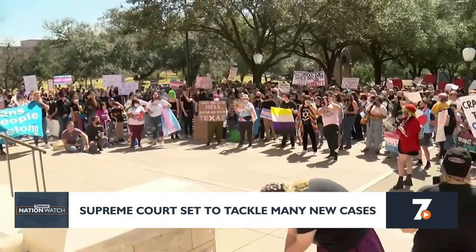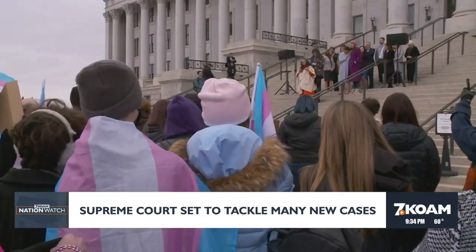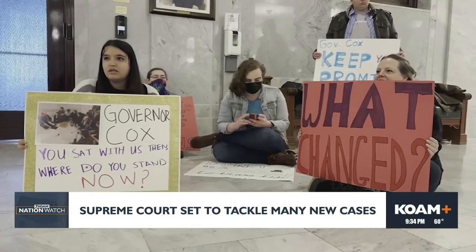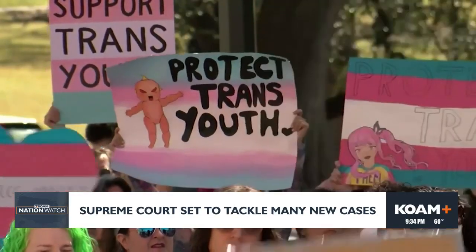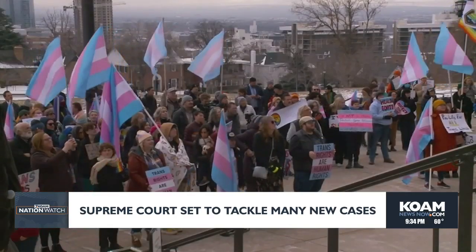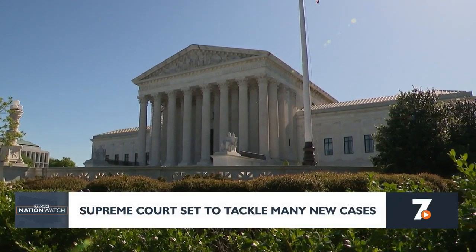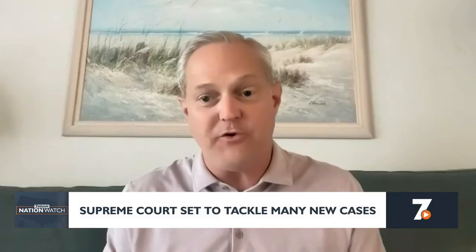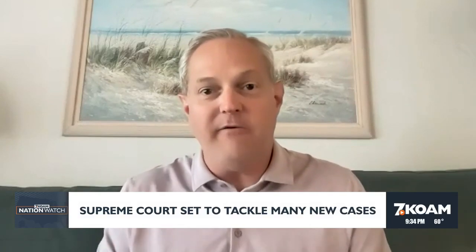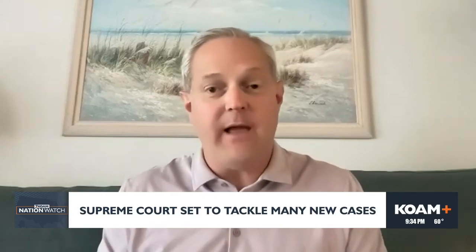The justices will also wade into the controversy over gender-affirming care for minors. This is considered an equal protection challenge to a Tennessee state ban on gender-affirming and certain transition-related care for minors. Tennessee is one of 25 states that have such measures. This will mark the first time the Supreme Court will consider restrictions on puberty blockers, hormone therapy, and transition surgery for minors. When we're talking about children, minors, I think it's probably not unconstitutional in light of all of the other ways states can regulate minors differently than states can regulate adults.